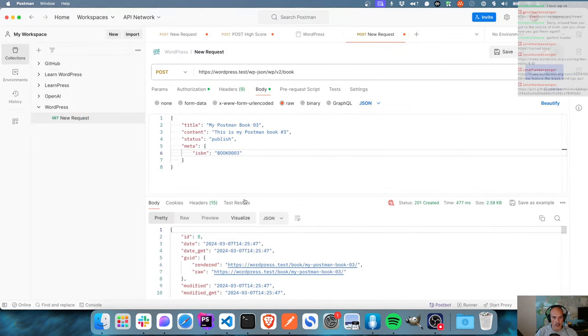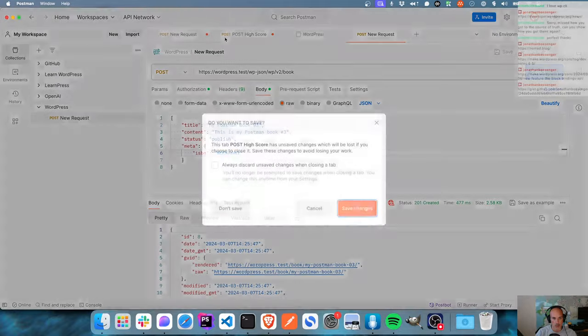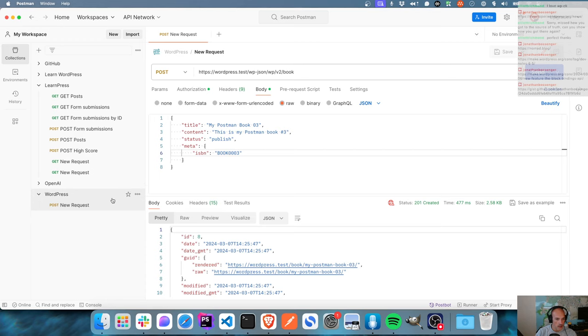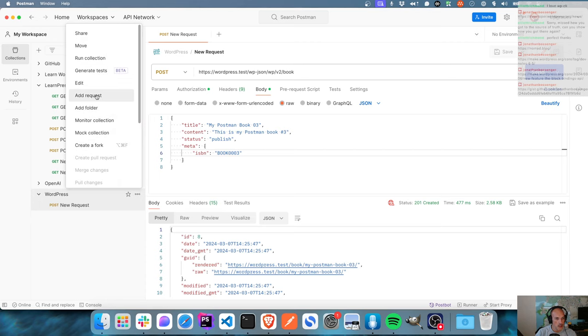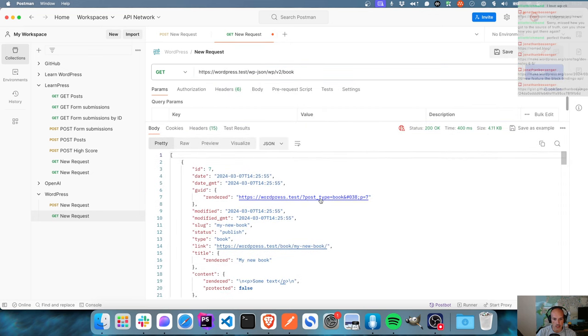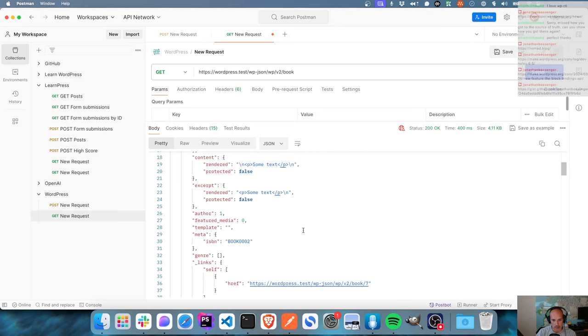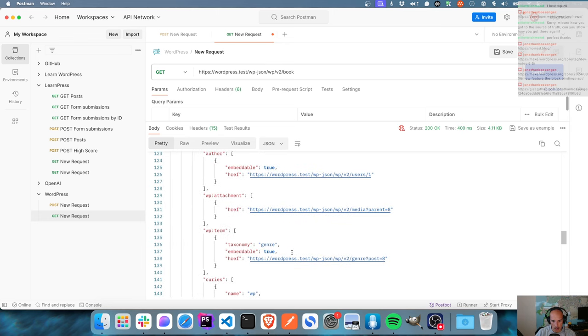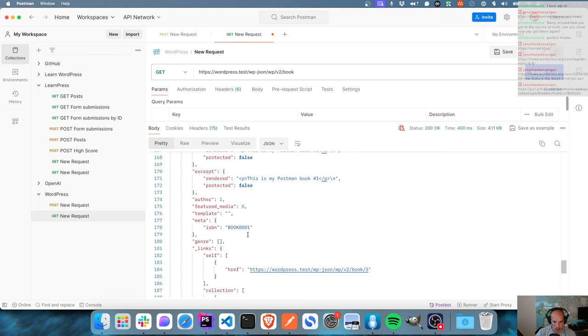So if I do a quick REST request, I'm actually just going to do this here. Let me save this one. Let me close these down. Don't save. Don't need that. Okay, so let's create a new request. And we'll just get the books from there. And there we'll see there's book one. It has an ISBN, or at least book two. There's book three. It has an ISBN. And book one has an ISBN as well. So there's the ISBN there. So now we can use those to test that all this code works. Okay.